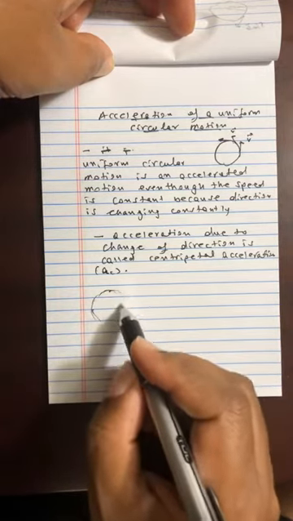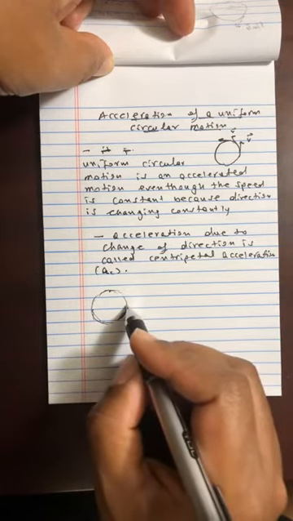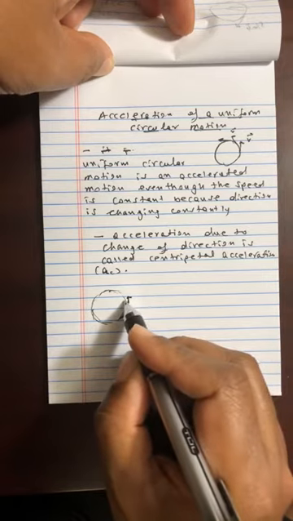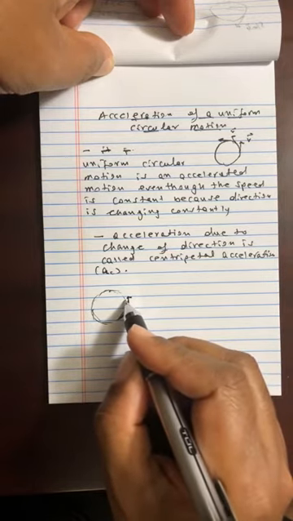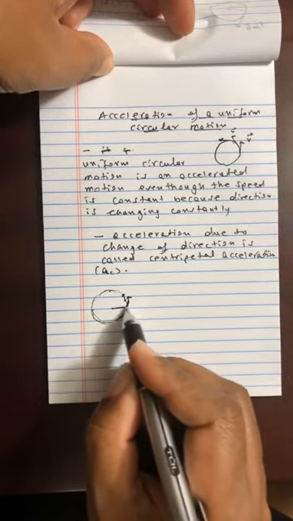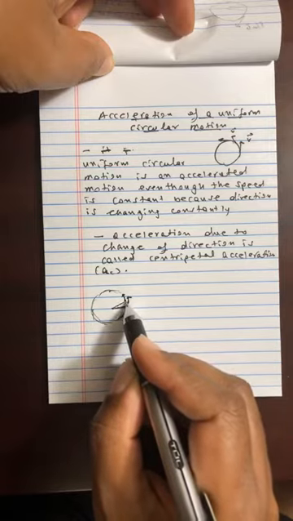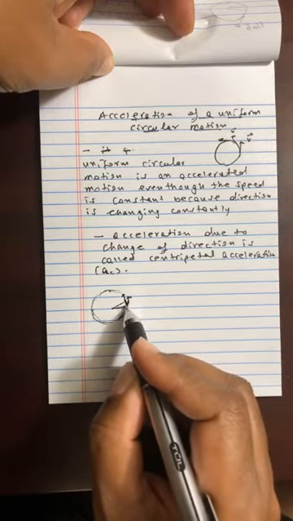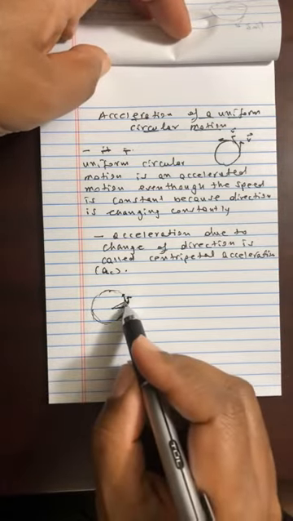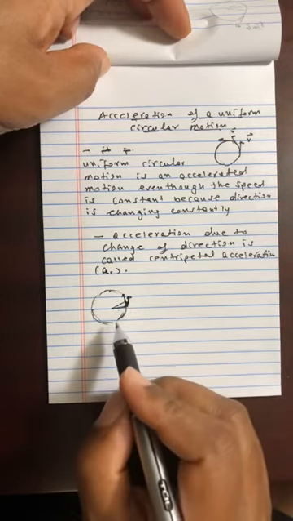Suppose we have a particle moving in the following circular path. Suppose this is the velocity at this point. After a time interval delta t, it has the same magnitude, but we have changed its direction like this. Let's say the center is over here, and this distance would be the arc length covered during this time interval. So you've got the initial velocity and the final velocity.